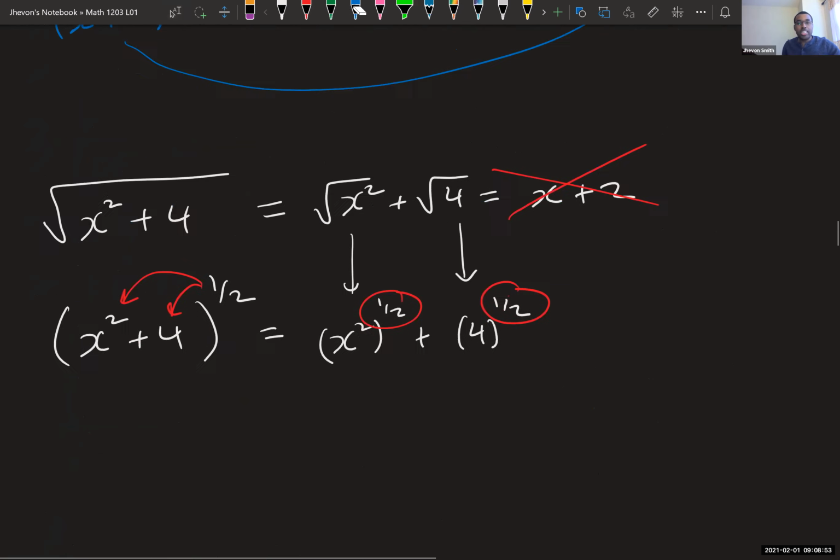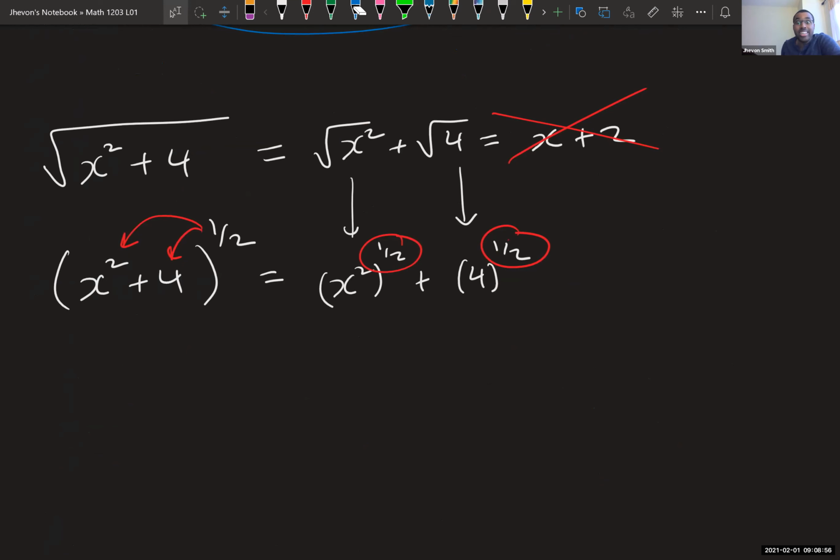However, to actually expand a radical like this, you'll need an infinite number of terms. So you're pretty much as wrong as you can get. You're infinitely wrong by doing this. We're not going to see in this class how to actually expand that into an infinite number of terms. That's usually something students do in Calc 2, in the regular Calc 2 version, not the applied version. But just a fun fact: to expand a radical across a sum requires an infinite number of terms. But you should just know that you cannot expand that.